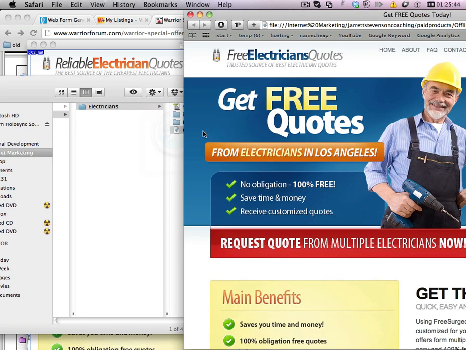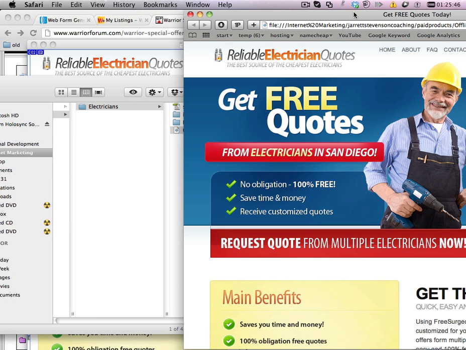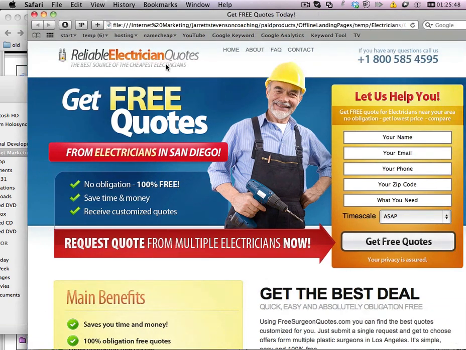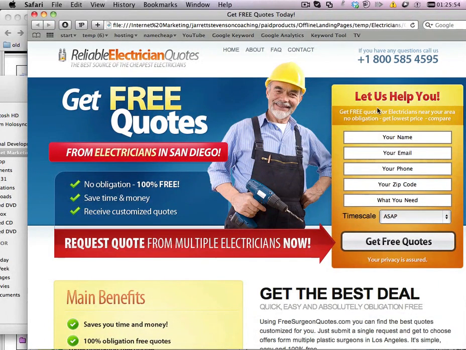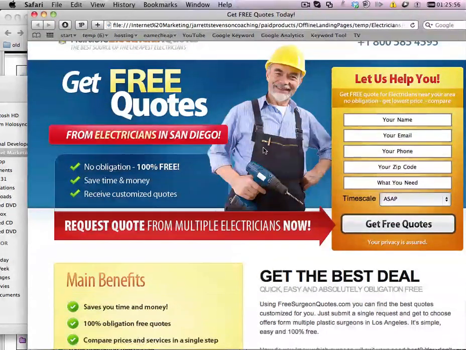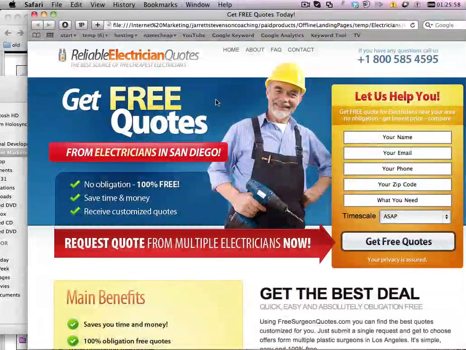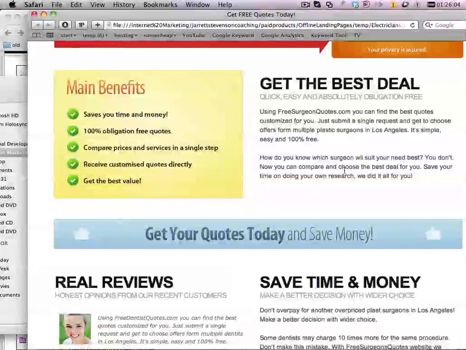Now we can check if it works. Refresh, and you see we changed the color here and the color here, and the city name and the phone number, and also the color here. So it's all changed how we want it. And so that's basically how we change the images in your landing pages. Now I'm going to show you how to change the text here.